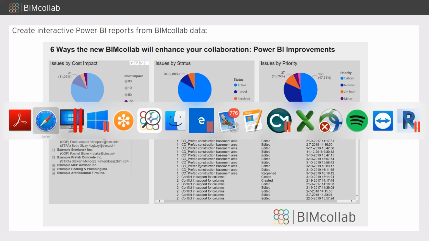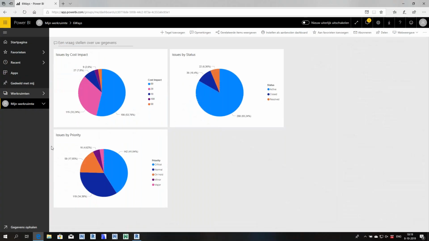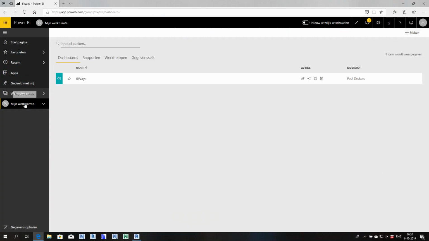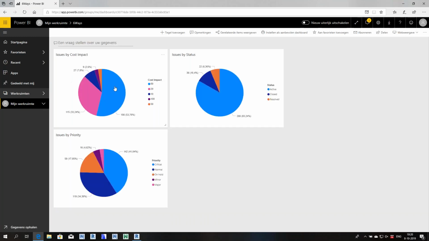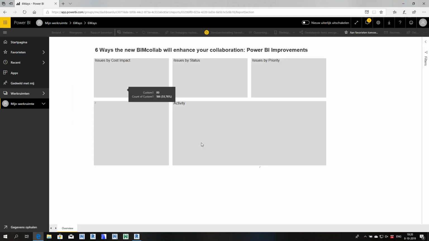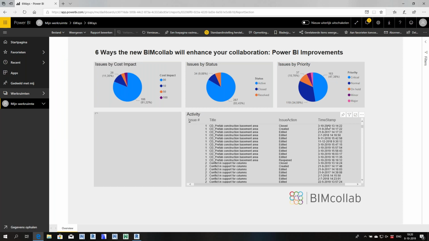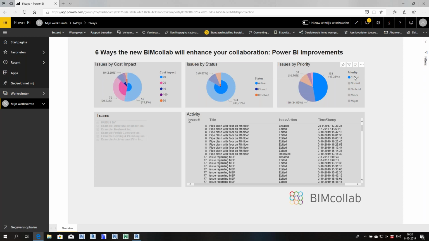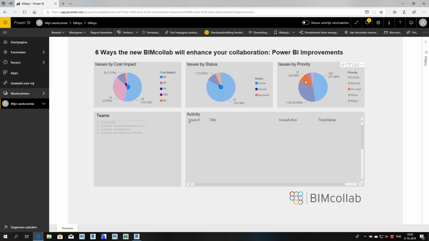dashboard. So just a small example for this, I will log into Power BI, and if you look here, I have a dashboard that I can view. So this is combined information streaming from BIMcollab. But the nice thing for this type of report is that I can drill down into a specific item, like priority critical, and look at all the people who are involved in this process.